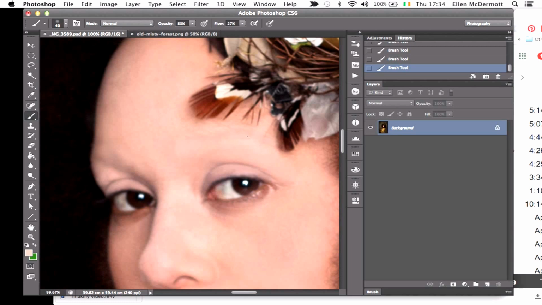Just have to take your time with this. I'm using the burn tool here just to create a shadow, to give it a more 3D effect.